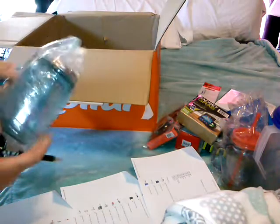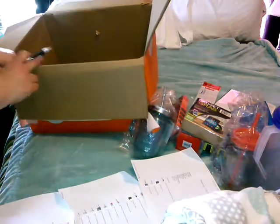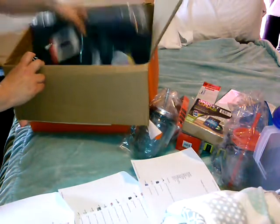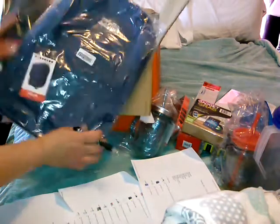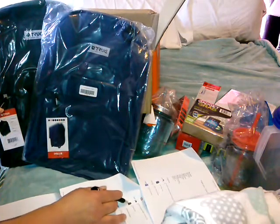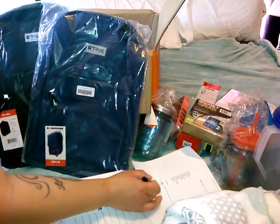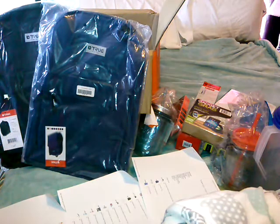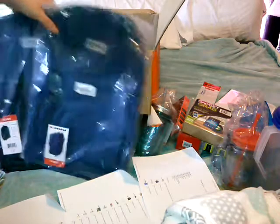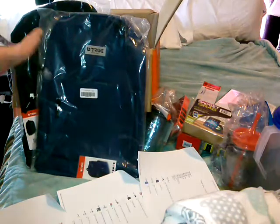Another one of the blue Aladdin cups for a dollar. I got two more backpacks — the black one for a dollar and the blue for a dollar. That's what confused me: I must have paid a dollar for the black one in the last order because it says two dollars on one side — I was reading the wrong side instead of what I actually paid. These printouts are kind of confusing.